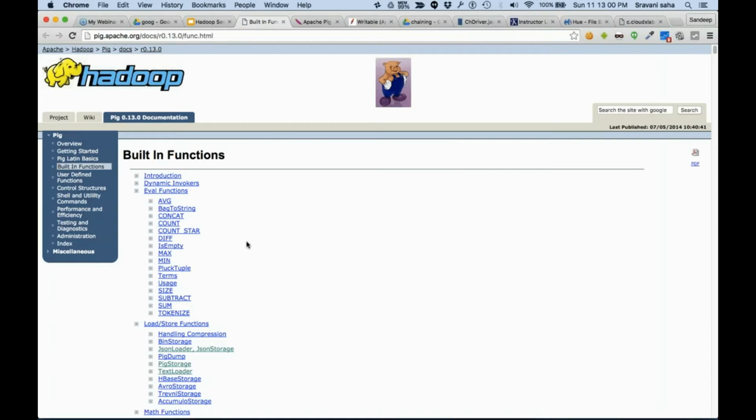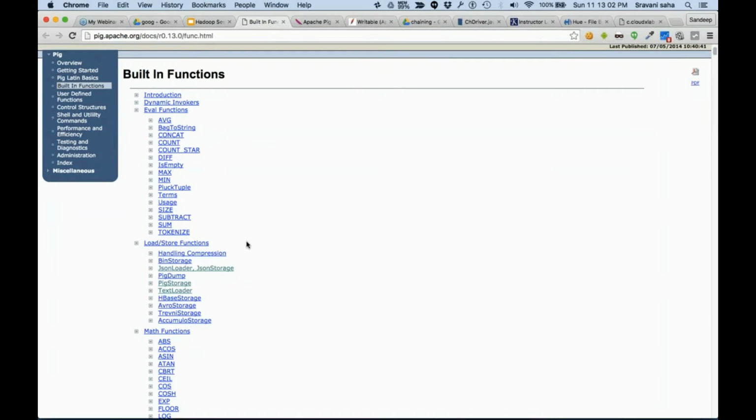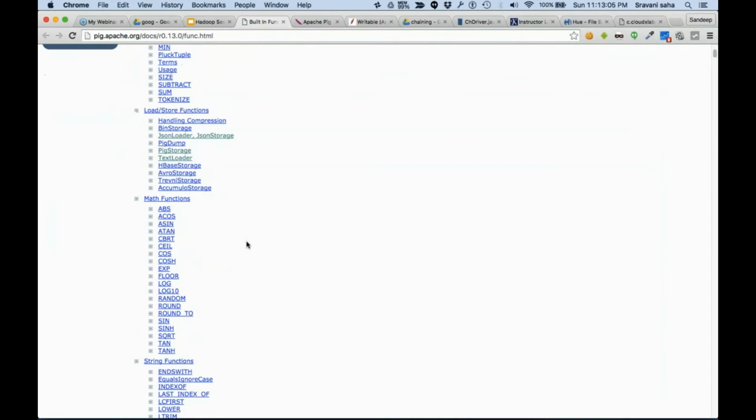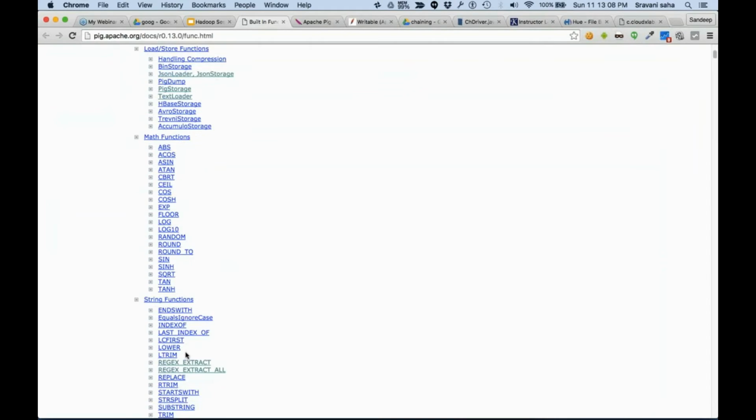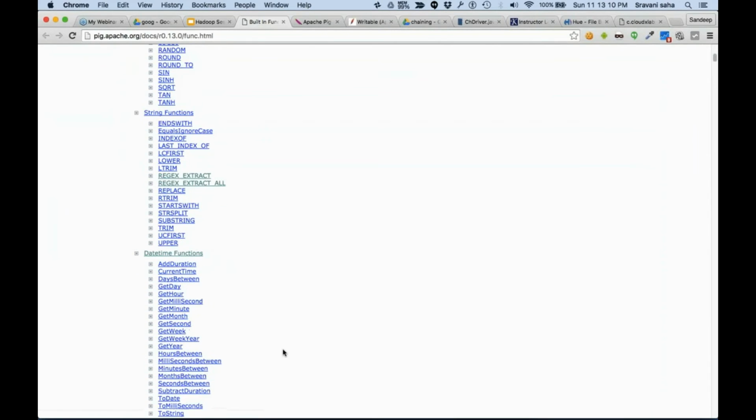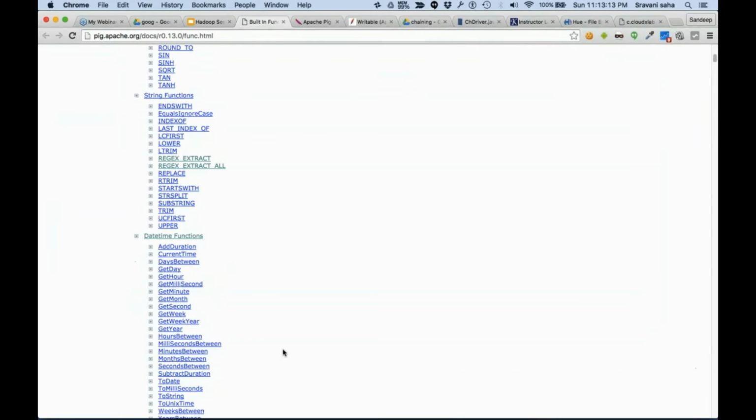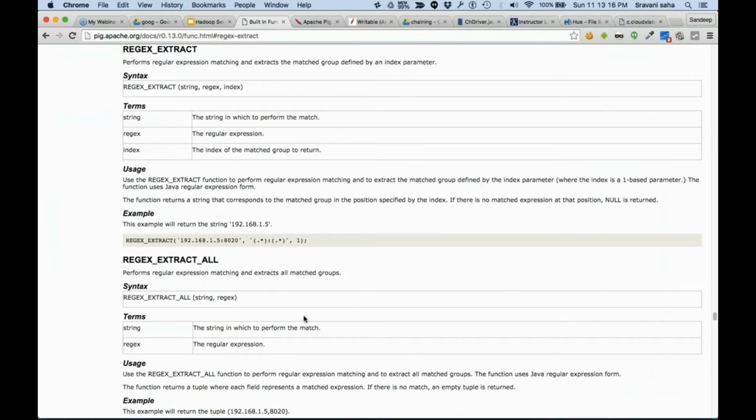If you want to see what kind of computation you could do, you can see here. There are many more functions: mathematical functions, string functions, datetime functions. For ETL, the one which will be very important for you is regex extract. If there is a field out of which you want to extract only some piece of information, for example from this IP address I'm only going to pick up the port number, I can say regex extract and give a regular expression, and then refer to the tagged expression.